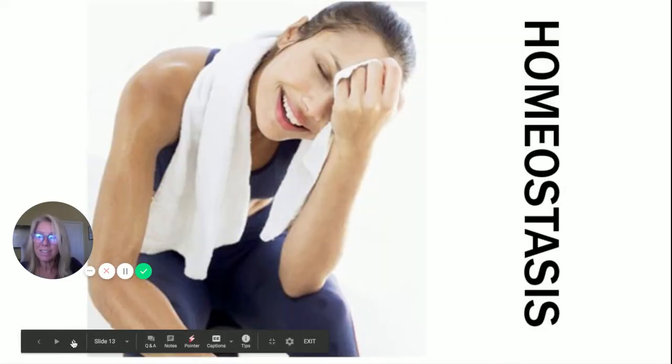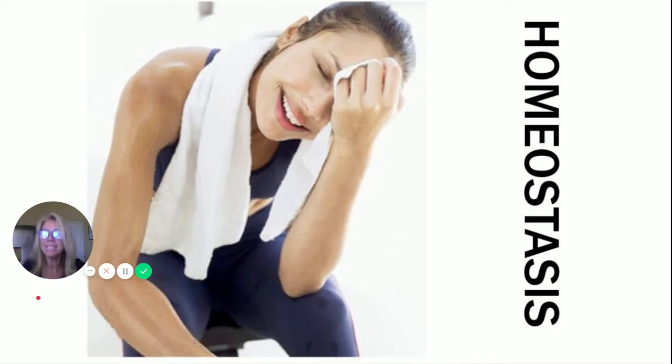Next, here we go, homeostasis. We already talked about maintaining homeostasis, and we need energy in order to maintain homeostasis, in order to stay alive. Homeostasis, by definition, is biological balance, maintaining a constant internal environment despite fluctuations. So she just looks like she had a great workout there. Her muscles are going to generate heat, and we're going to talk about the laws of thermodynamics. She's not able to transfer all the energy into contracting her muscles, so she's going to have some energy that is generated as heat, and that's going to heat up her body.